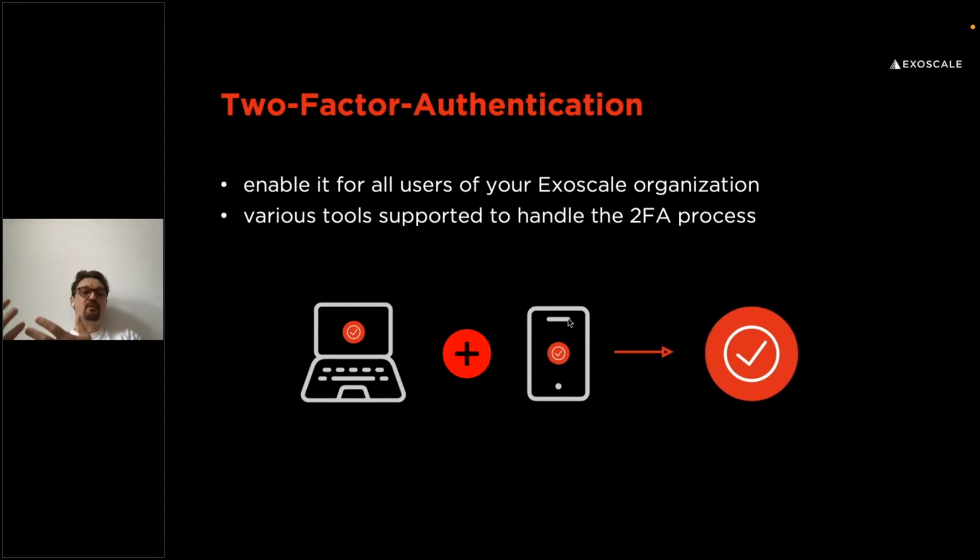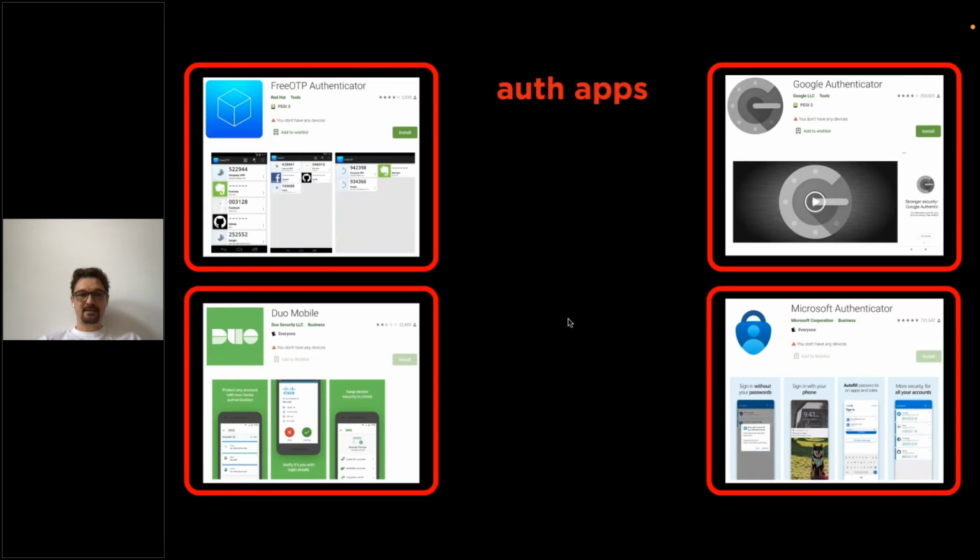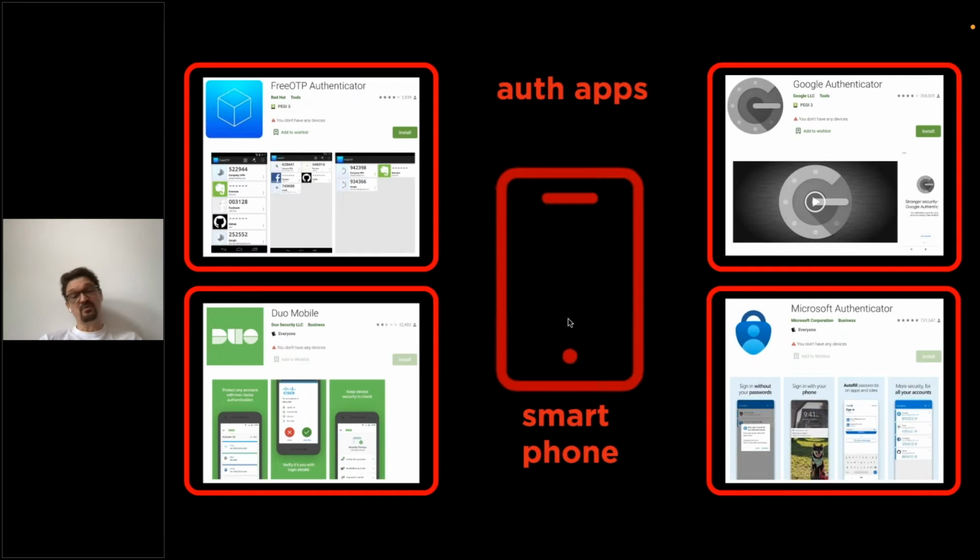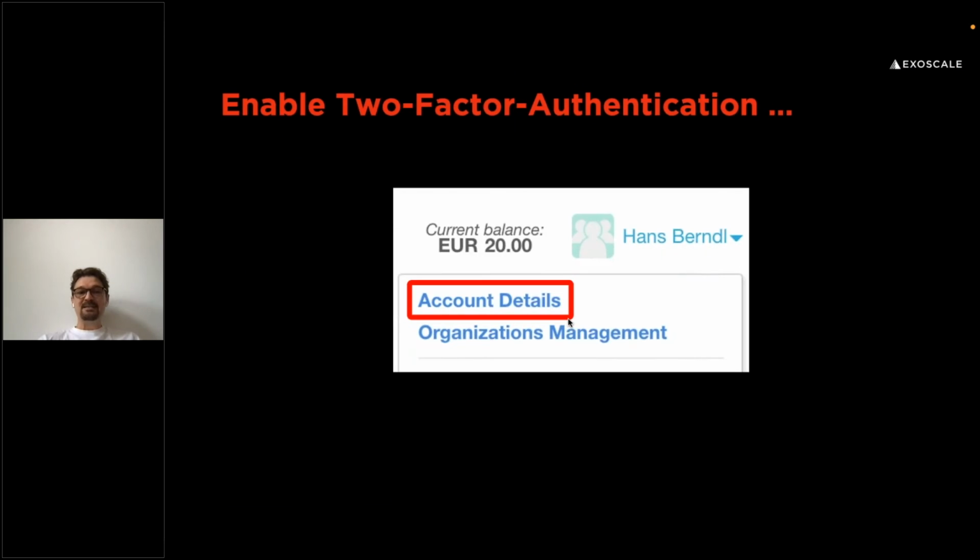And we support a variety of tools. With two-factor authentication, I have my password and an additional second factor, which usually is done with our nice smartphones. With both together, I get a secure login and can secure my assets more easily. We support a variety of applications you can put on your smart device. Usually it's the smartphone, the thing we all carry along with us everywhere. So you put one of those applications on and then you're good to go. I'm actually using two, Google Authenticator and Microsoft Authenticator, but whatever is the best fit for your organization, we support as many as possible with our platform, which makes it easier for you.